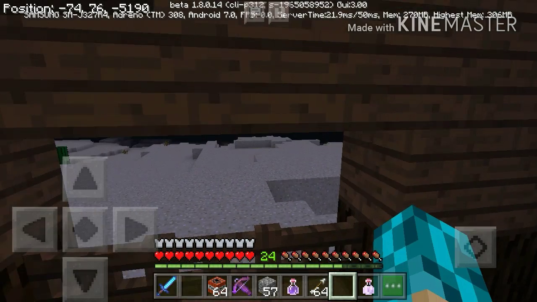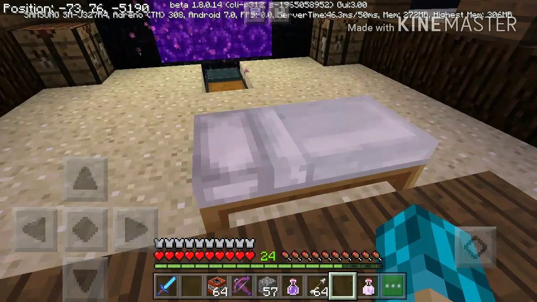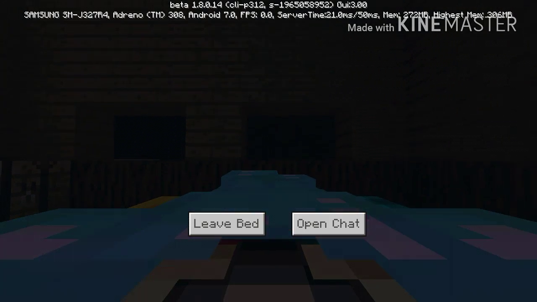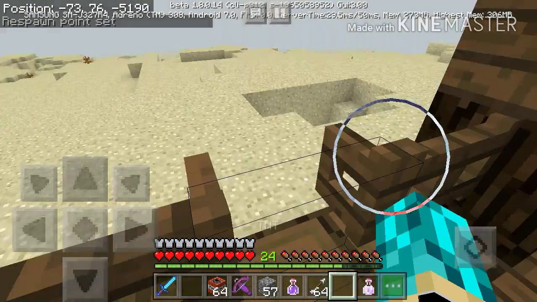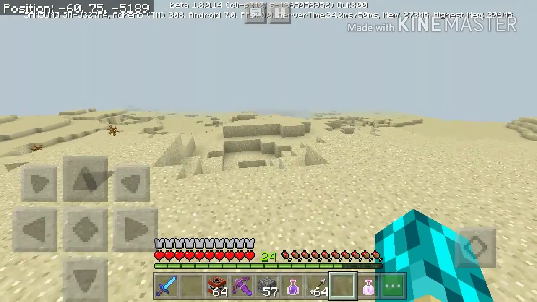I'm back. I built it just over there, right out of render distance, and before any mobs spawn, I am going to sleep here and set my spawn point. Okay, spawn point is set. And now I'm going to place all this TNT over there too, just to make things a little more chaotic. Let's walk over there so you can see the setup.